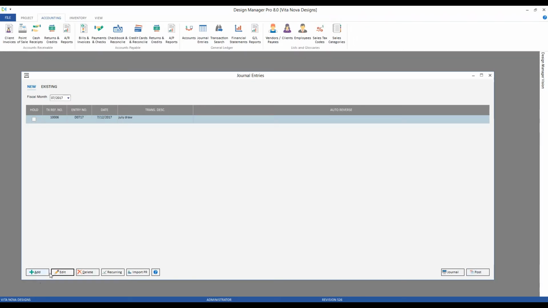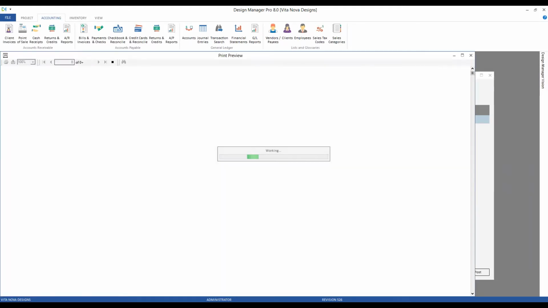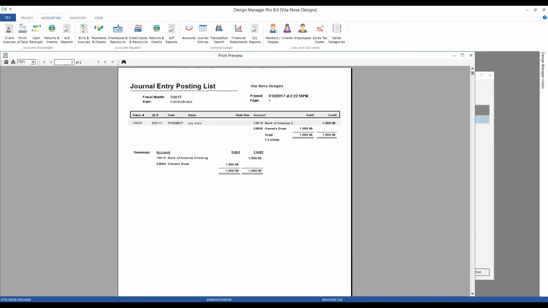So at this point, I can continue to add, I can make changes, I can delete transactions off of my posting list. I could create a journal. In fact, in the professional platform, you can even require users to create a journal prior to posting any transactions. Here is our journal entry posting. And there it is. And this is one of our standard posting lists.